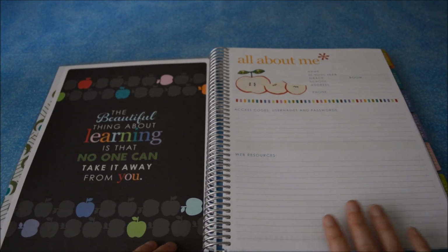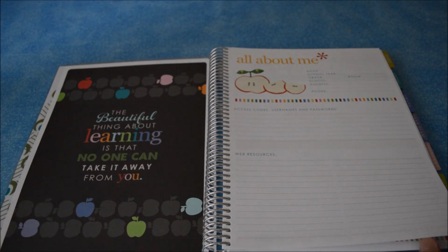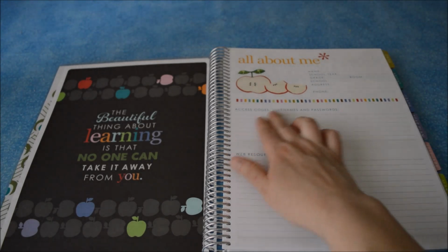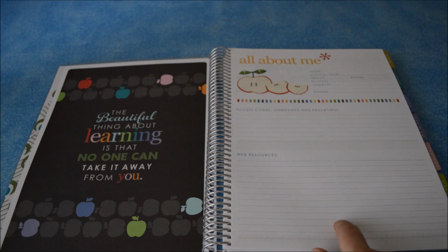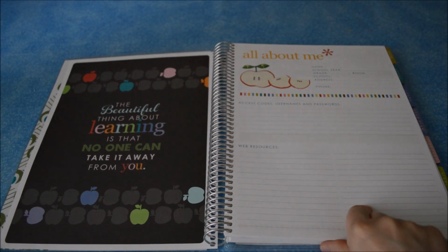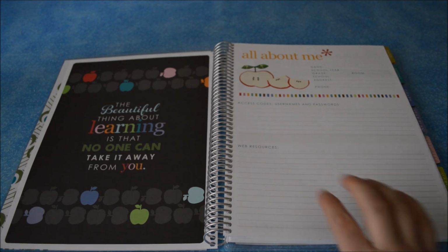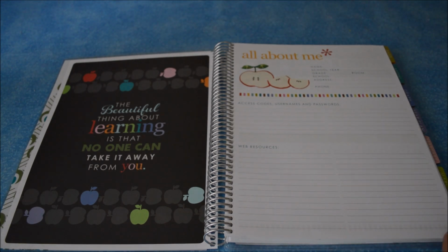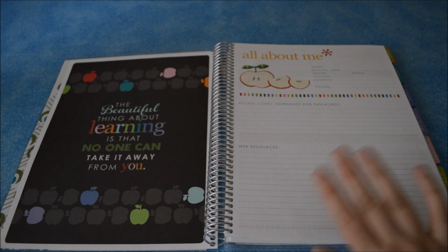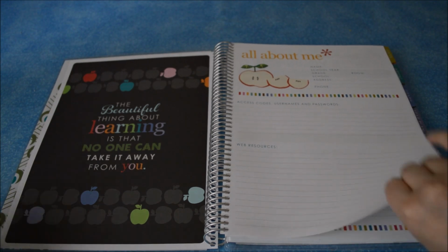Now the first page is going to be the All About Me page, and it has your name, school year, grade, address, phone number, access codes, username and passwords, and then web resources. I'm not really sure what I'm going to do on this page. I think I'll probably put the kids' information here, and I might use the web resources to list some of the websites that we actually use weekly down here. I probably will not put usernames and passwords in here, but if you want to, you certainly can.